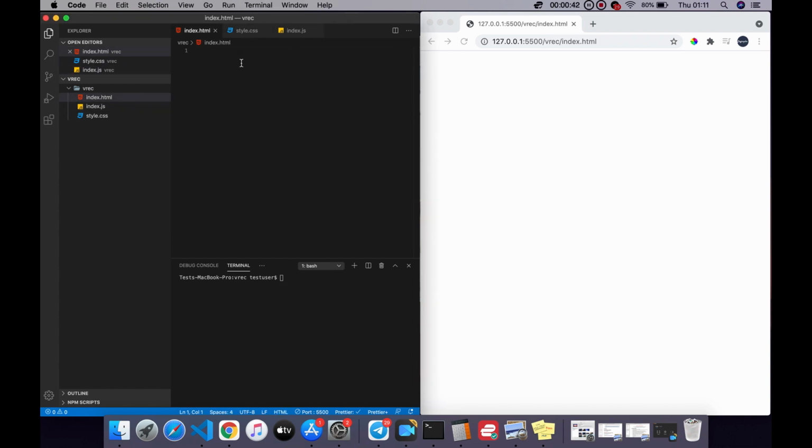So basically, we're going to be making a vocal calculator. And what this means is whenever I speak to my browser, I speak an equation to my browser and it gives me the answer to that equation. So if I say 2 plus 2, it gives me 4. And so on and so forth. This is limited to basic calculations for now, but you can also expand it to more complex calculations and such. So without further ado, let us go ahead and start writing the first lines of code.